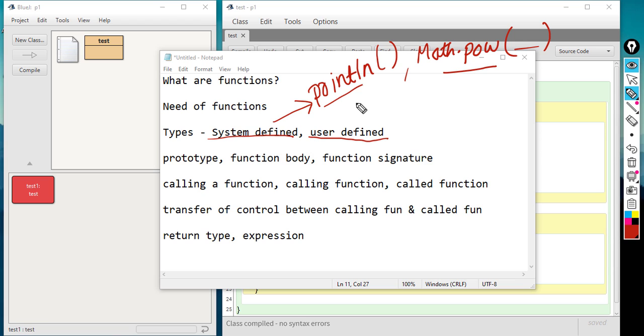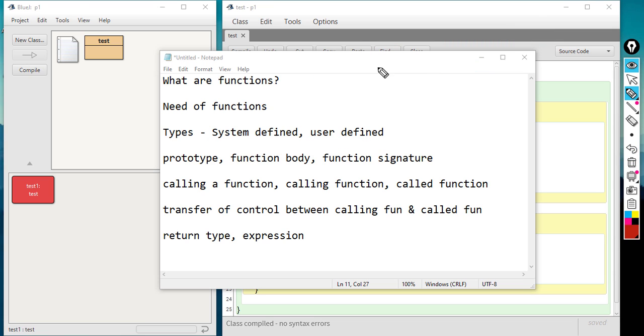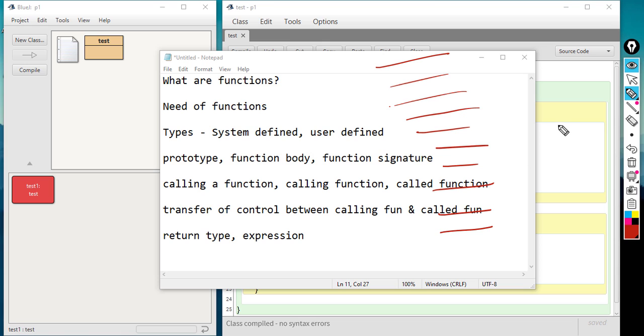Okay, we are able to use whatever code is written inside println just by writing the function name, that is println, followed by parenthesis. Now imagine if this println function was not there, you would have to write so many lines of code, several lines of code just for displaying something on the screen.